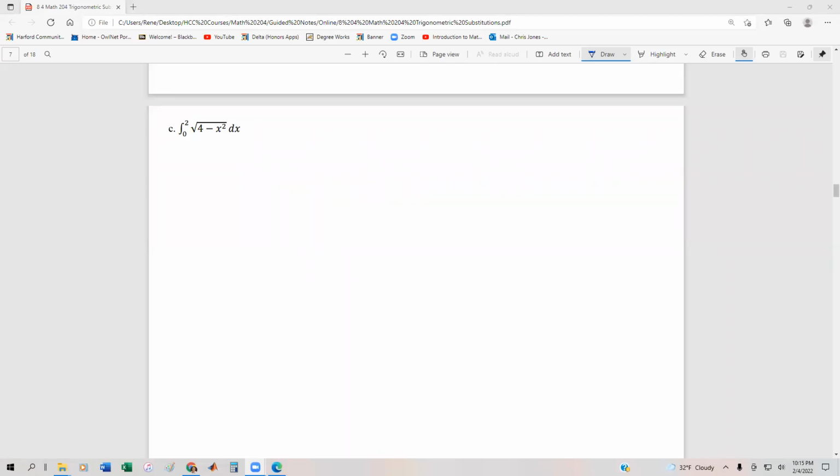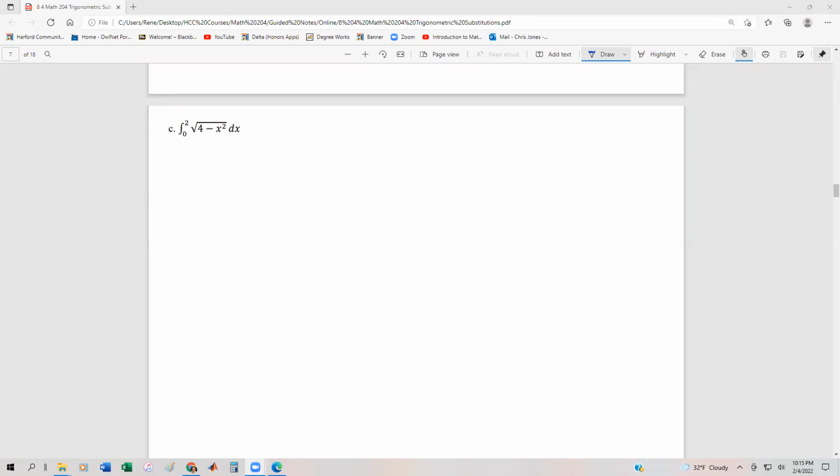Another example of a trigonometric substitution, and one of my favorite examples, because if you can identify a really slick way to evaluate this without using a trig substitution, then this problem can take a matter of seconds. But I'm going to illustrate first how to evaluate it with a trig substitution, and then I'll show you another way: if you look at it the right way, not using any sort of substitution or even integration technique, you can evaluate this integral really quickly.